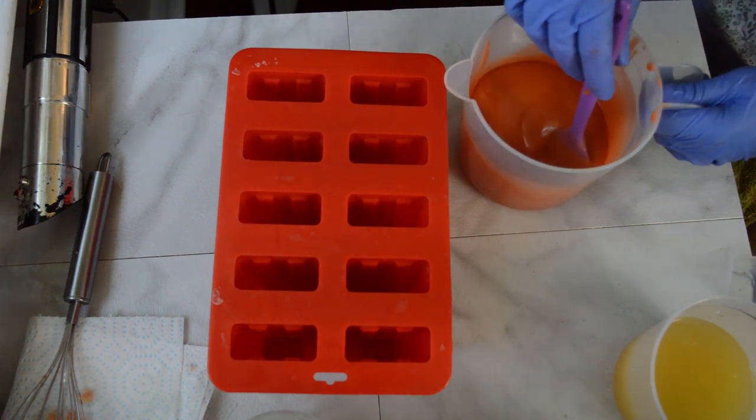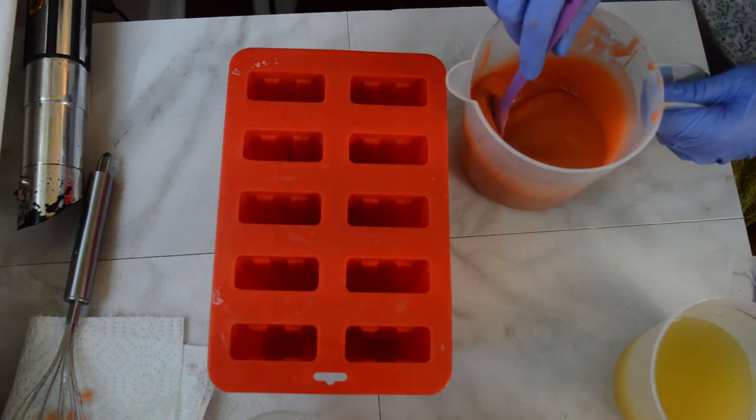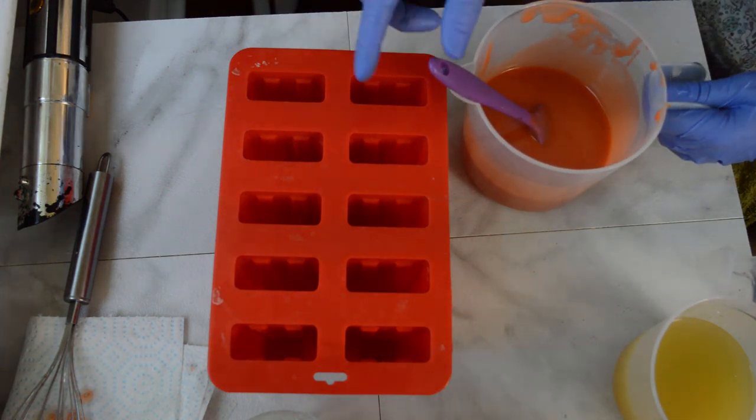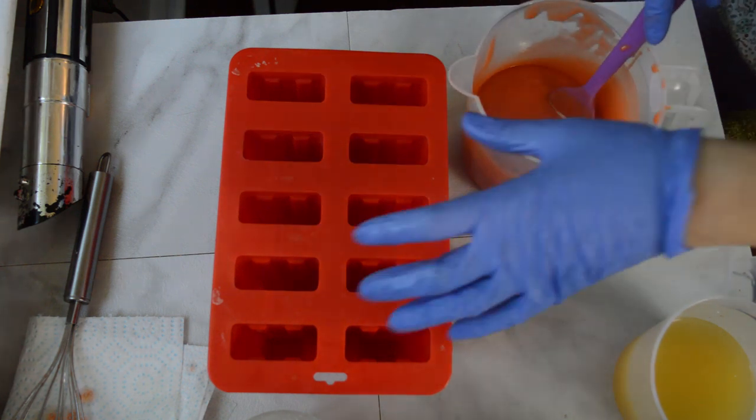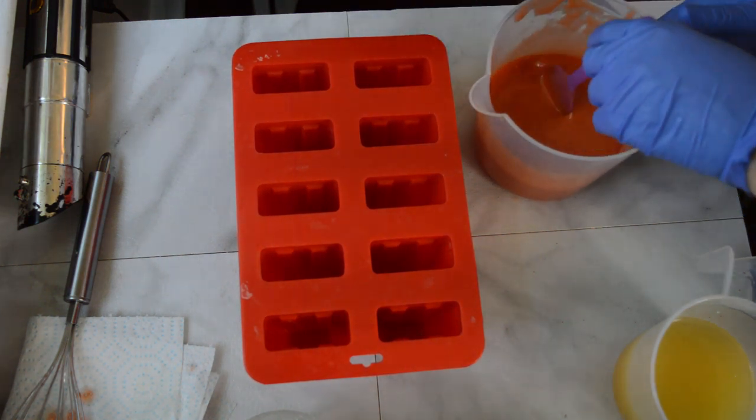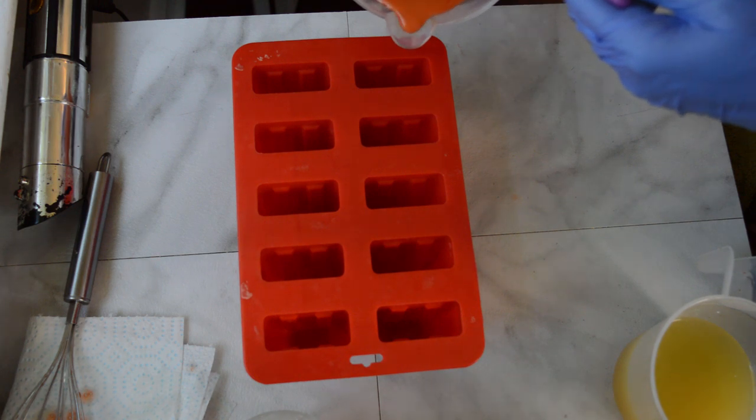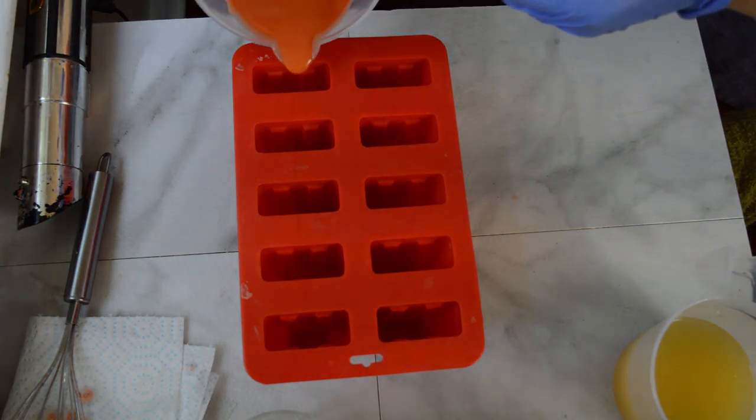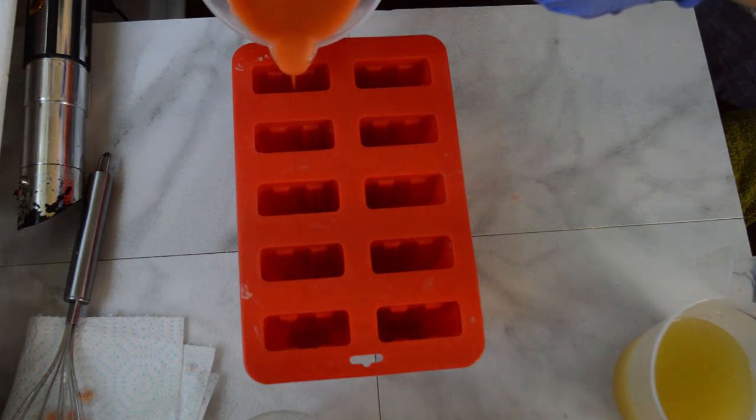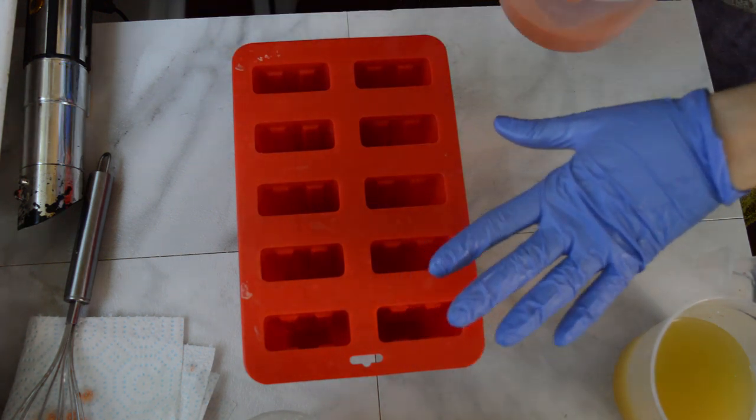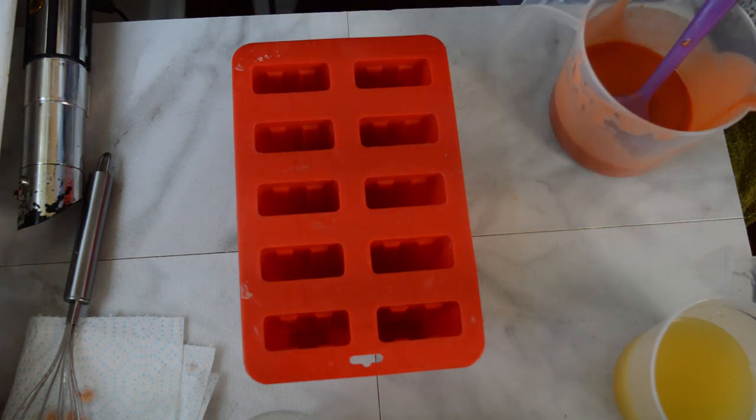Mixed in my fragrance and realized I made a boo-boo. In candy corn it starts off as the layers go orange, yellow, and then white. Just because that's how it looks on a candy corn does not mean that's how it's going to look in a popsicle mold. Because the top of this is actually on the bottom of the mold and the bottom of it is on the top. And so therefore, I did not take that into account. I am going to pretend I did it on purpose and that I actually want the orange at the top and the white at the bottom. So I'm just going to fill each one of these cavities and then mix up my next color and just kind of layer them on each other.